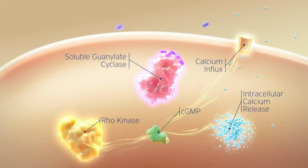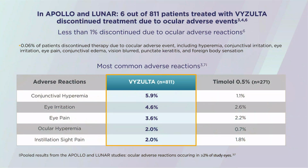Nitric oxide easily passes through cell membranes because of its lipophilicity, and once inside the cell, it has a couple of different effects and ways that it affects the intraocular pressure. One is through reducing calcium, and the second is through inhibition of Rho kinase. And there's the uniqueness of the molecule. In addition, it's rapidly broken down and has an excellent safety profile systemically.